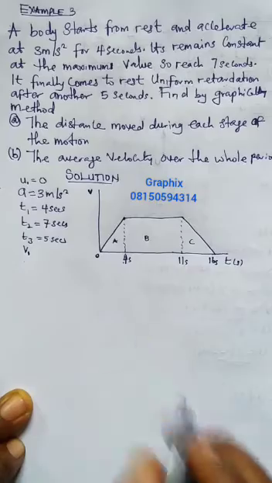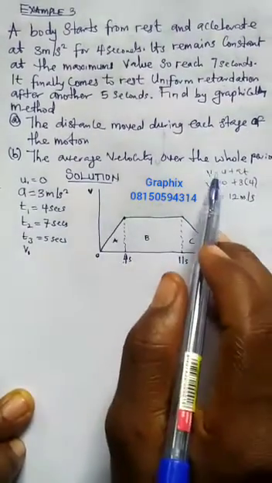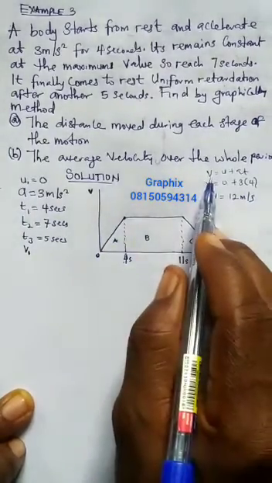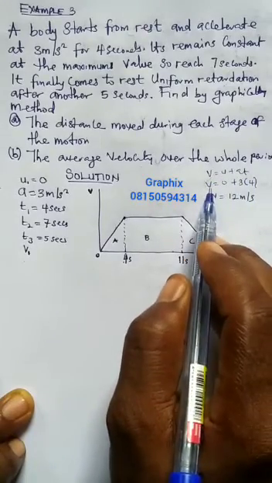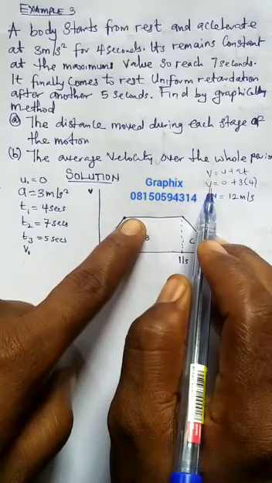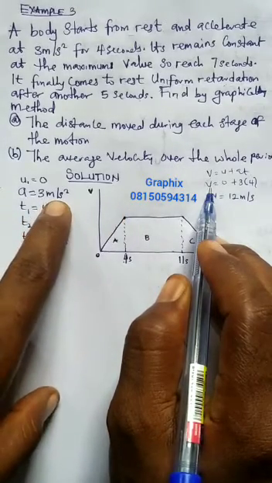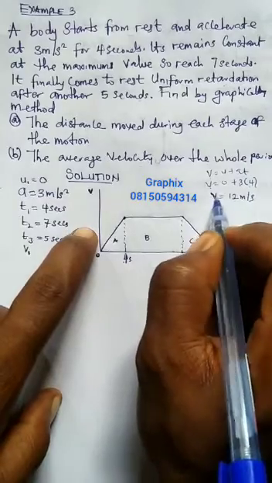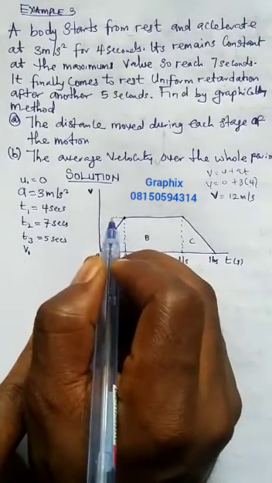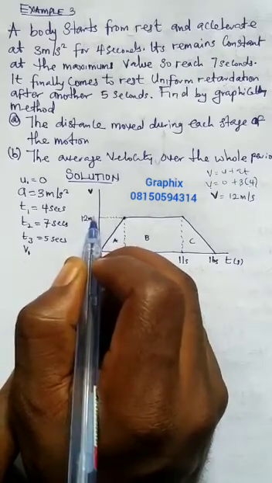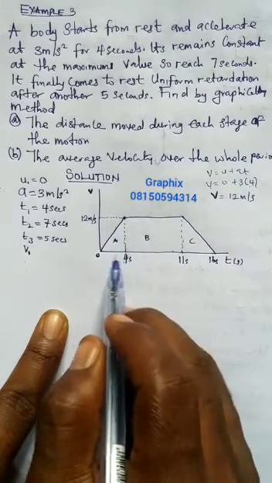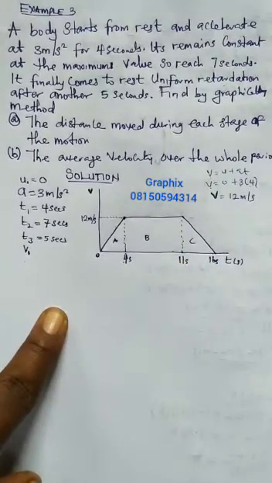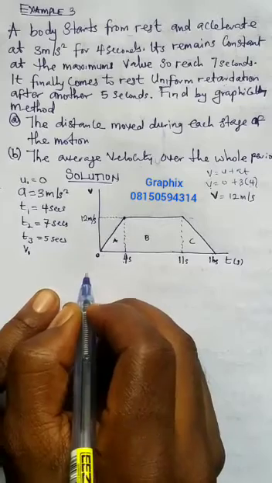Is that okay? I converted my acceleration into velocity since it's a velocity time graph, right? So V is equal to U plus AT. We know our V, that is what we are looking for, the final velocity when the body is accelerating at 3 meters per second squared. So whenever I see my A, I place my 3, and my T is 4. So I got my V, final velocity, to be 12 meters per second, right, the body accelerates for 4 seconds. So at this highest level here, our velocity is 12 meters per second.